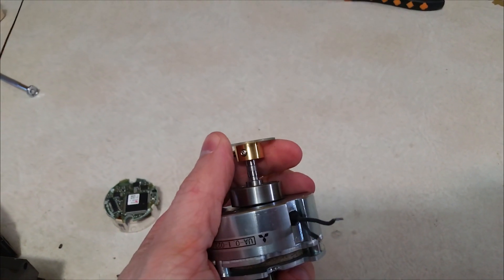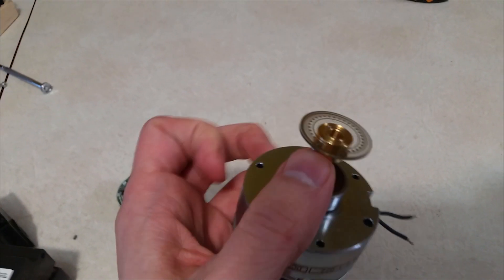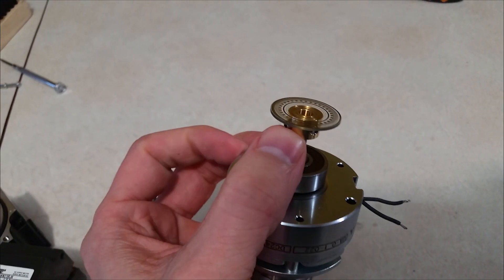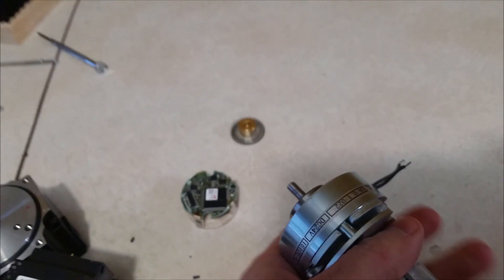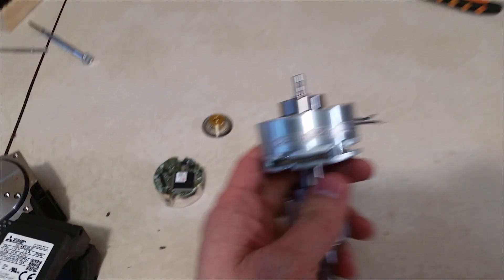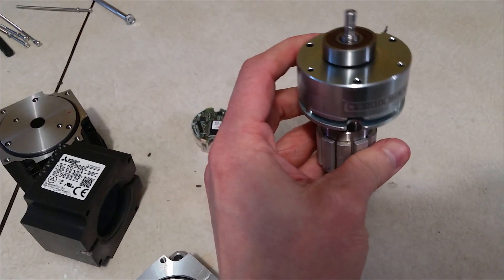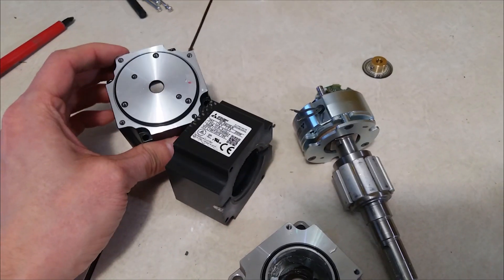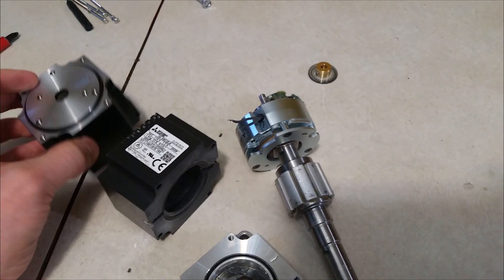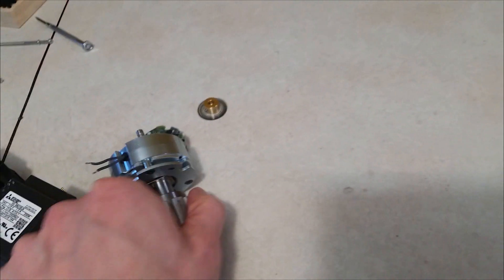So this is, and this is glass. This is one of these particular motors' big selling points is that they're using a glass encoder. So very clear, very accurate. There we go. But I have to say, we did a quote-unquote drop test on this once we knew it was bad. We just wanted to see what happened. That's why there's no black piece on top of here. We threw it on the ground. And the plastic cracked, and that was about it. Everything else is still fine. The glass didn't break. It's a pretty hardy motor.